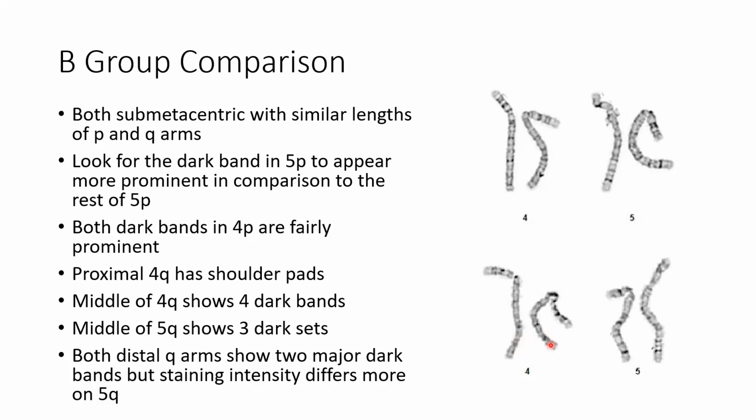And sometimes if you're looking just at this region on a poorly banded chromosome, it can look kind of the same, especially if you don't have this band in here. But for 4s, it's more of a doublet, and you really probably wouldn't even think of a doublet for this region of 5.